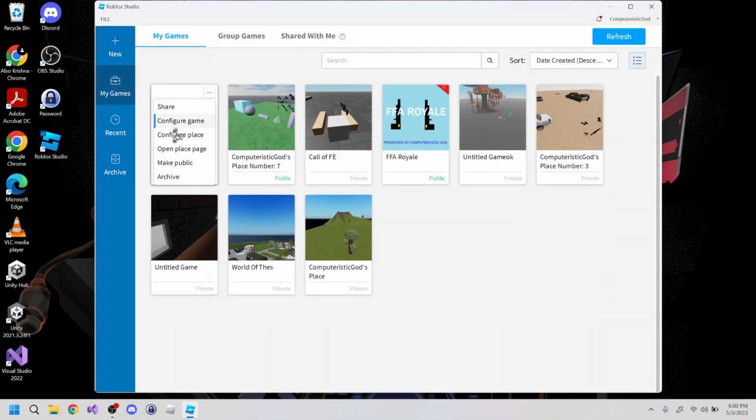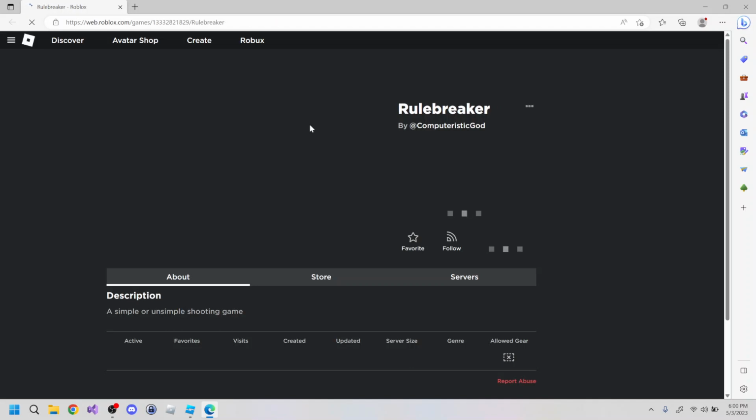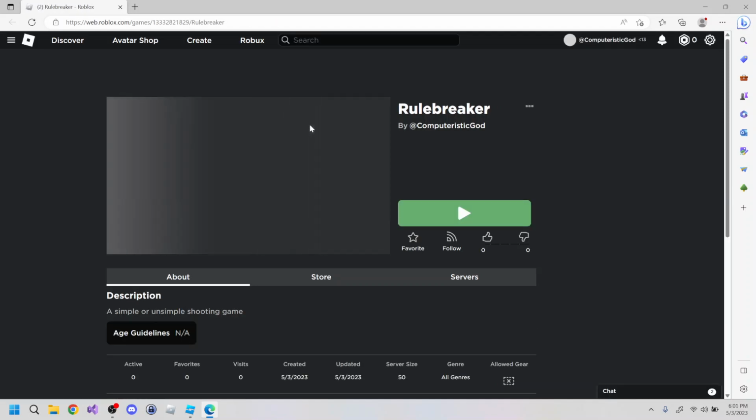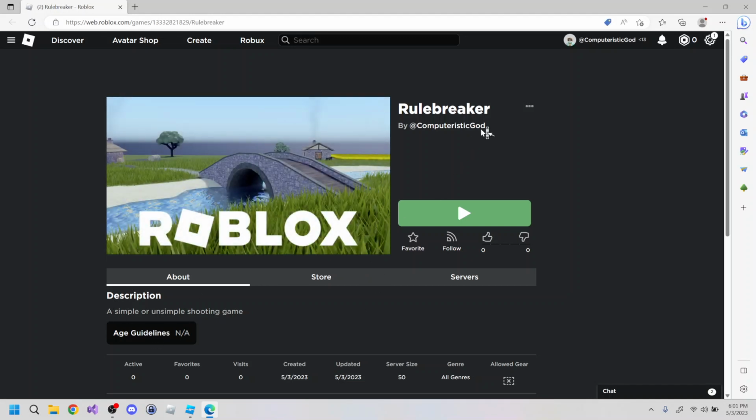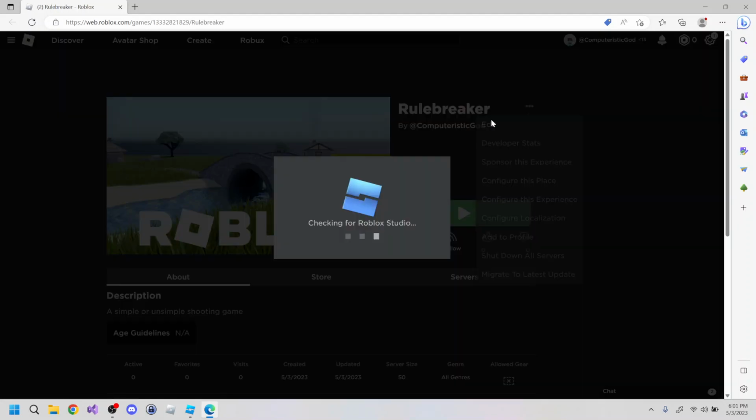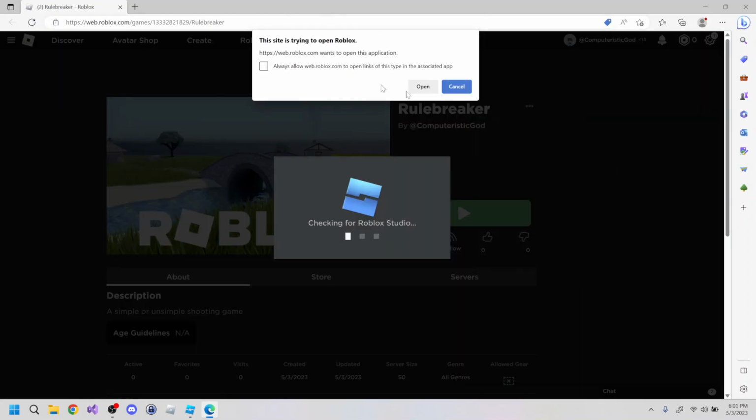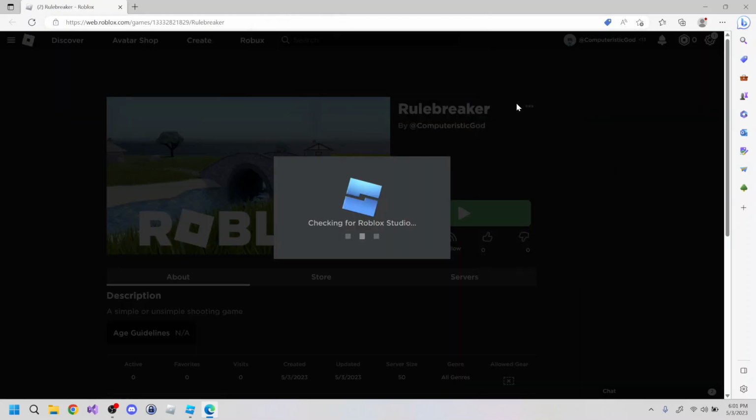Rule breaker, from private to public. Click on open place page and boom, we have a game online. See, simple or unsimple game. Now we can click on edit. Oh shoot.